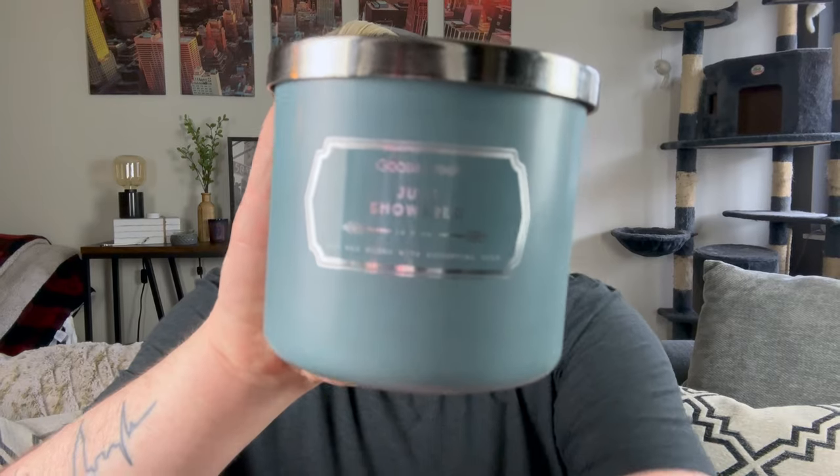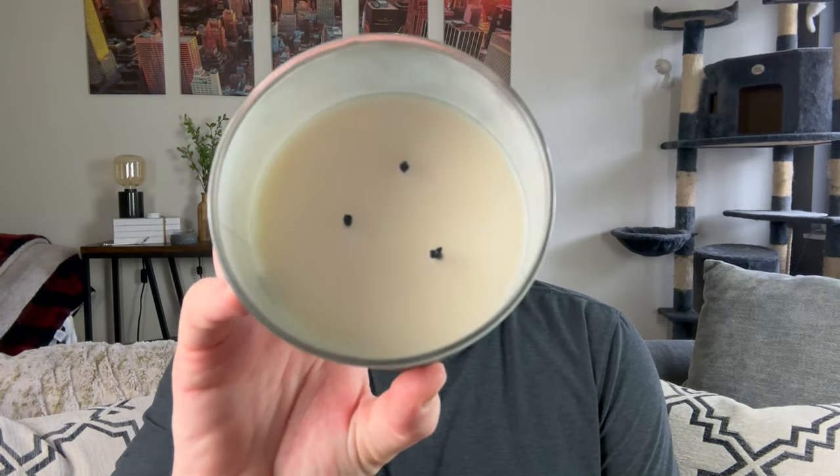Now let's move on to Goose Creek Just Showered. I placed one order with Goose Creek — it'll probably be my last. I popped this in the candle crock. It was super unscented; I could barely smell it. On cold, it was like a really rich men's cologne or men's body wash — it smelled really great. But I burned it in my living room, couldn't smell it. Moved it to my bathroom, couldn't smell it. Tried my office, could not smell it. After a couple burns I threw it in the candle crock and it never threw. Goose Creek is very hit or miss for me, and they also get pretty sooty when you burn them too long — these are definitely a three-hour burn candle. I would not repurchase them.